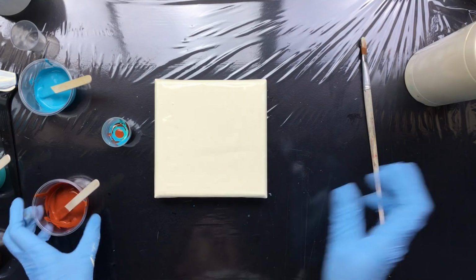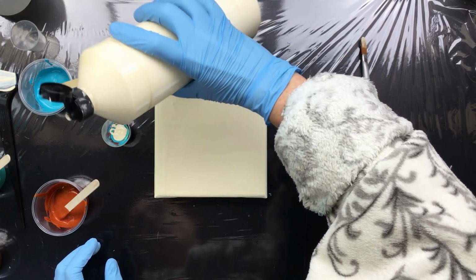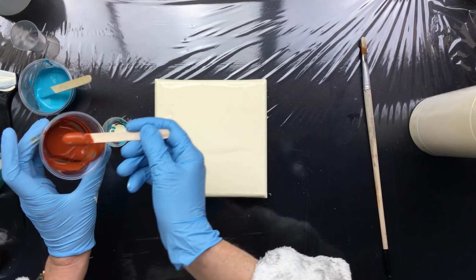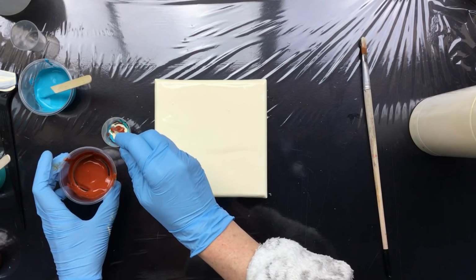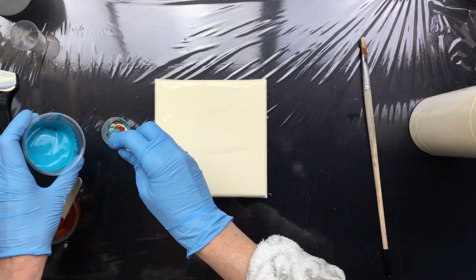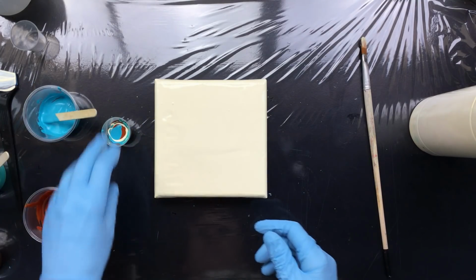Okay, we got all sorts of colors. A little bit more on top. And this time I'm doing a lot of layers because I want those colors all popping up. That's it. I think that's enough.